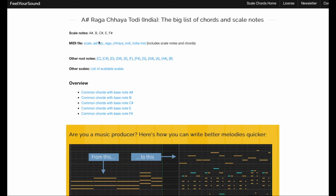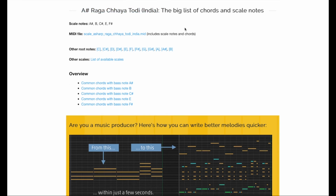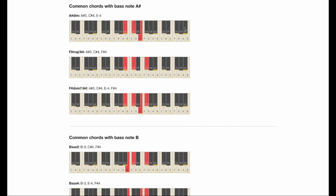Okay, so I also needed to figure out a nice tuning, and I picked this A-sharp Raga Chaaya Todi chord tuning because it's a little different, something I have not messed with before. I went with the F-sharp dominant 7th A-sharp chord, which has A-sharp, C-sharp, E, and F-sharp in it.